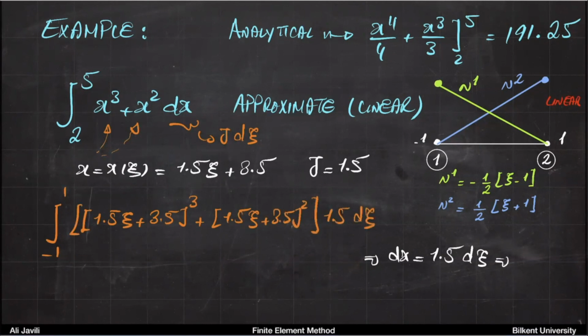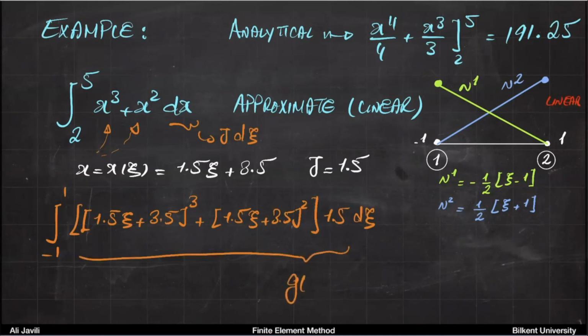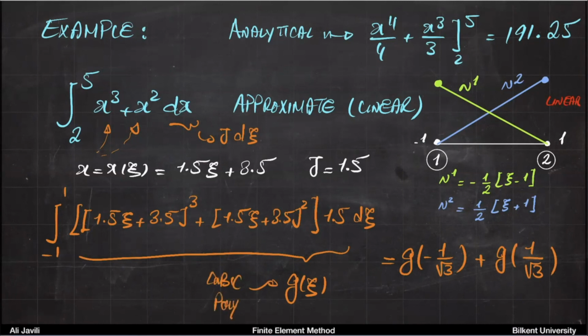Now, you may be tempted to expand these terms, but you don't have to, right? You know it is a cubic function. You need 2 Gauss points to calculate that. So all you have to do is, again, just call this thing all together, let's say g(c). This integral, all of it, is going to be g at -1 over square root of 3 plus g at 1 over square root of 3. Okay. And then again, it's a cubic polynomial. That tells you Gauss points per element is 2.